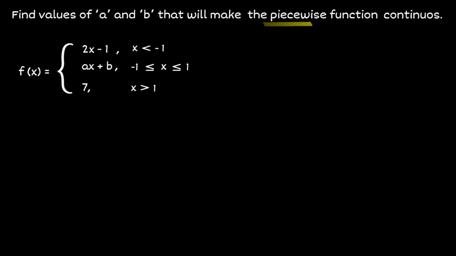We want to take a look at this piecewise function, and we want to make sure that it is continuous. But notice that this time, there are two unknowns, a and b, which are located in the second line in our piecewise function. So even though this function looks more complicated than the first one, we can still apply the same strategy as we did before. We want to make sure that two lines in the piecewise function have the same y value, where one line stops and the second one continues.